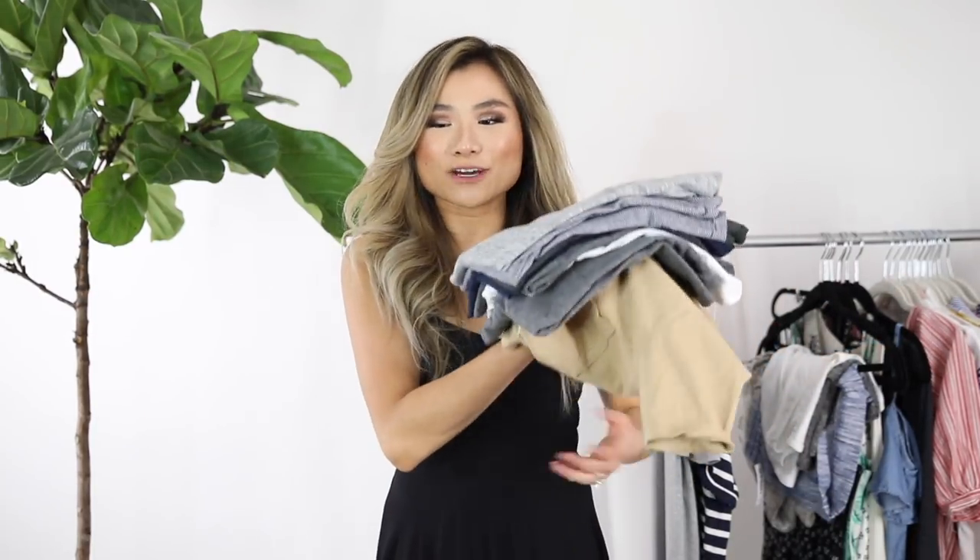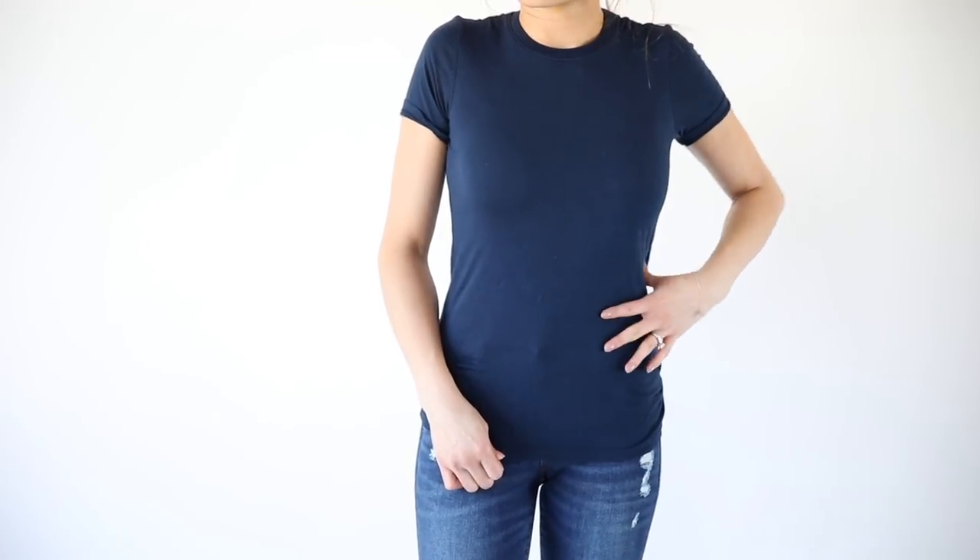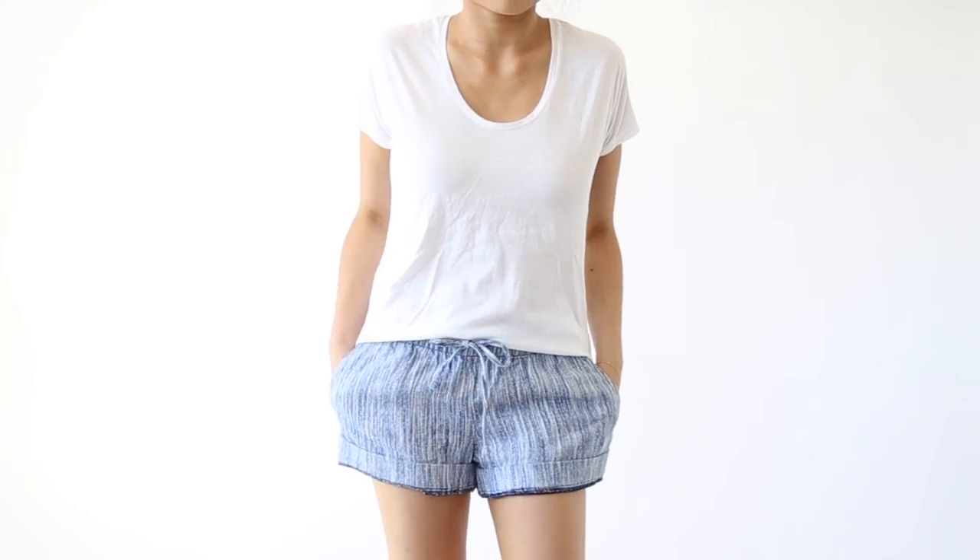Moving on to store number three — let's talk about Everlane. I've actually been interested in shopping from this brand for a long time, and their company reached out and sent me a few extra items to try out. I'll always let you guys know what was gifted versus purchased, but 90% of it was purchased by me. Let's get started with my first few items — I have a big stack of t-shirts. I got four: their classic crew neck tee, their U-neck tee, their boxy pocket tee, and a limited edition scoop neck tee in heather gray linen.